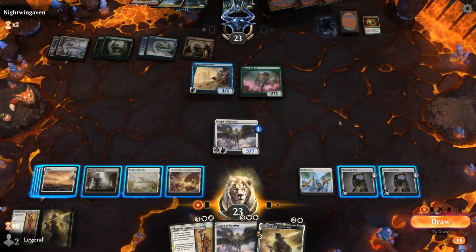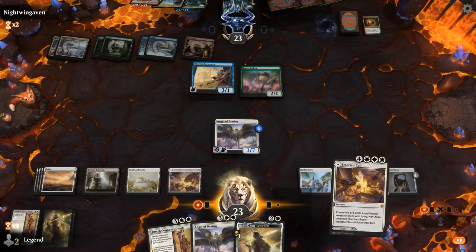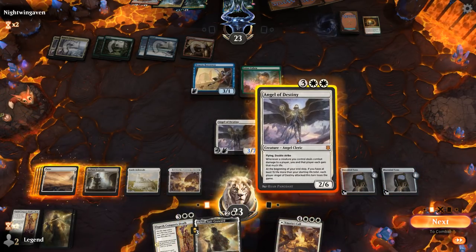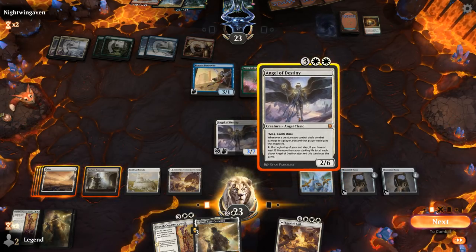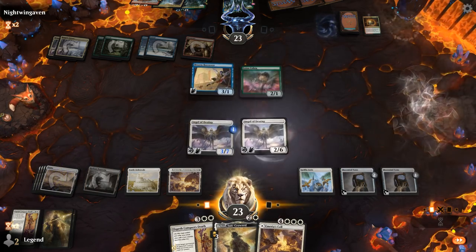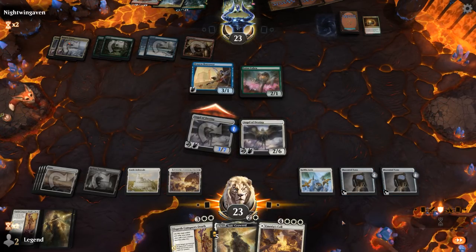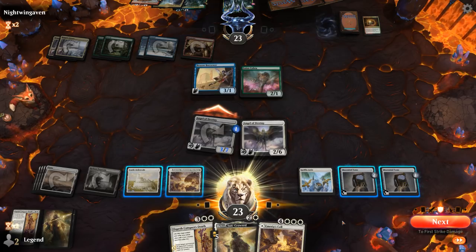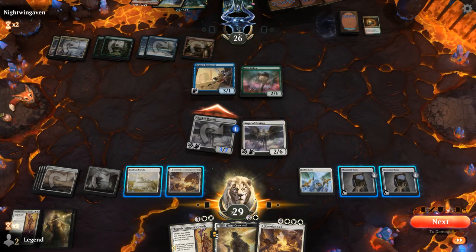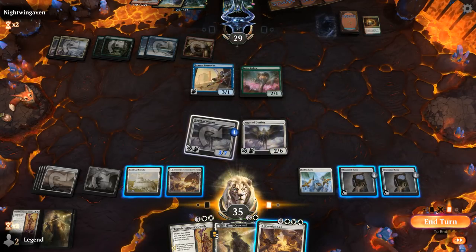Alright, so what am I doing? I think I just take my draw step. Another Emeria's Call could be nice. And then I can play Angel of Destiny and attack. And then take it from there. Are they dead if they just take it here? Let's see. Yeah, I guess they just lose. Cool.